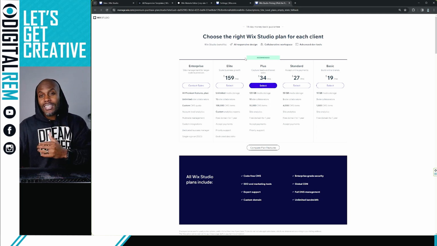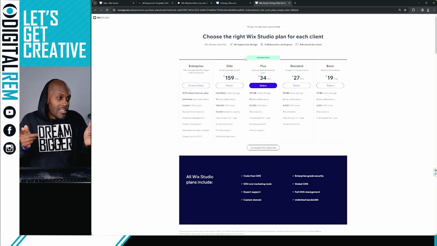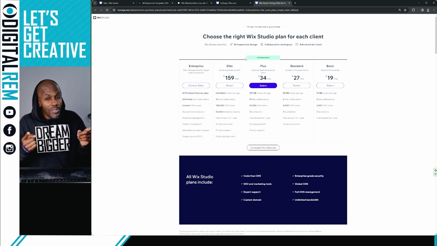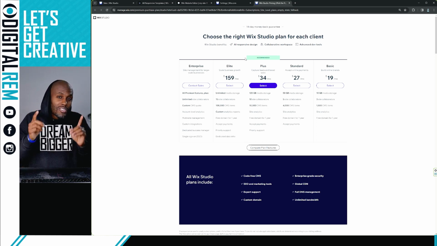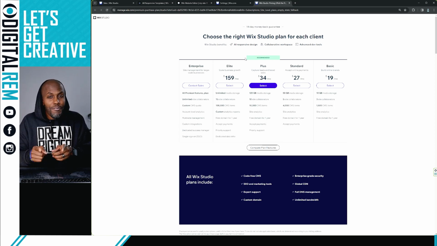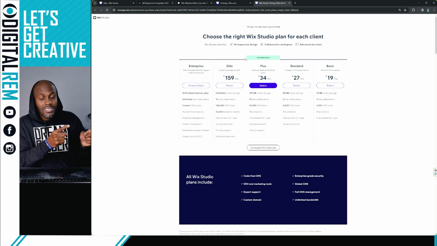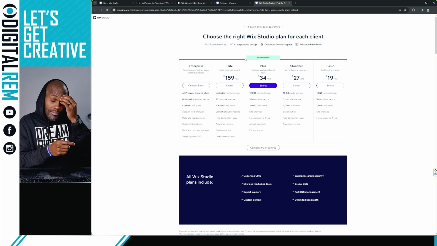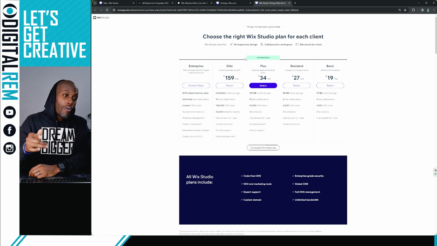Now, if you only have $19, basically the cost of a Netflix membership, to build your legacy, to build your business, I'm going to emphasize that again. The same amount it costs you to have a subscription to Netflix is the same amount it would take to have a foundation to build a legacy, to build a business that'll bring you money. Hopefully that didn't go over your head.